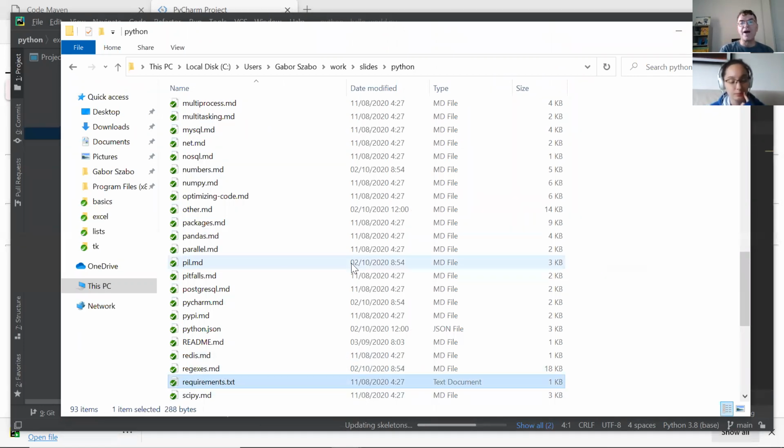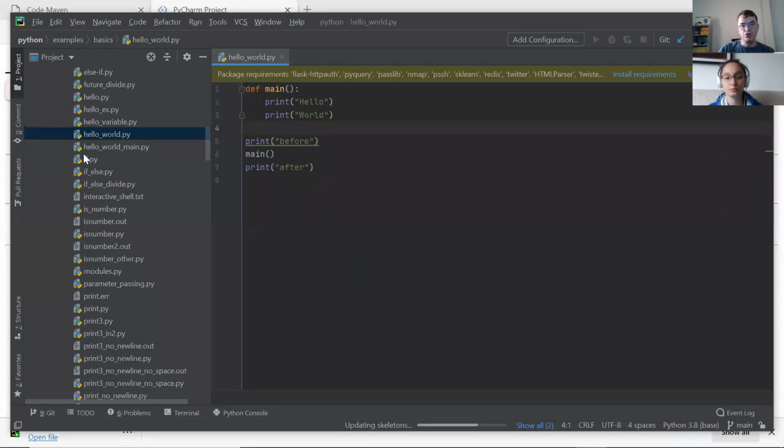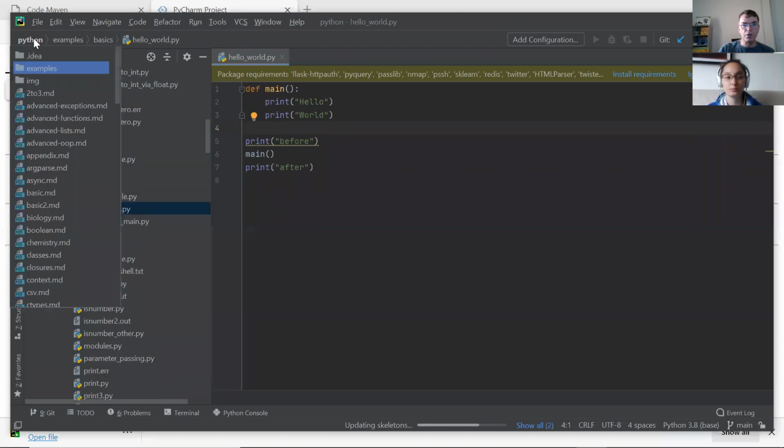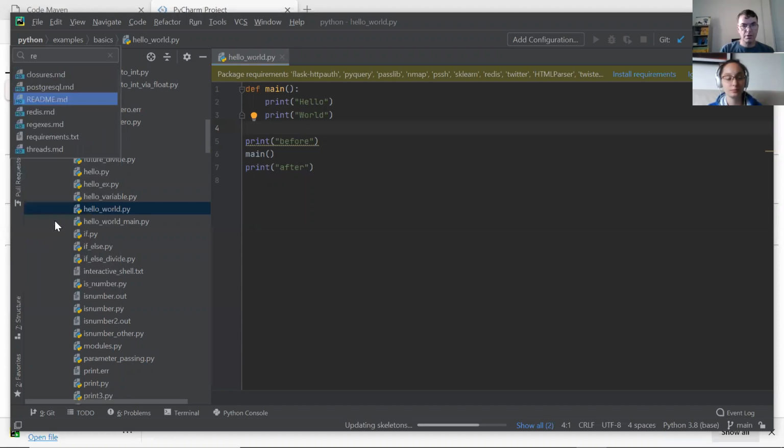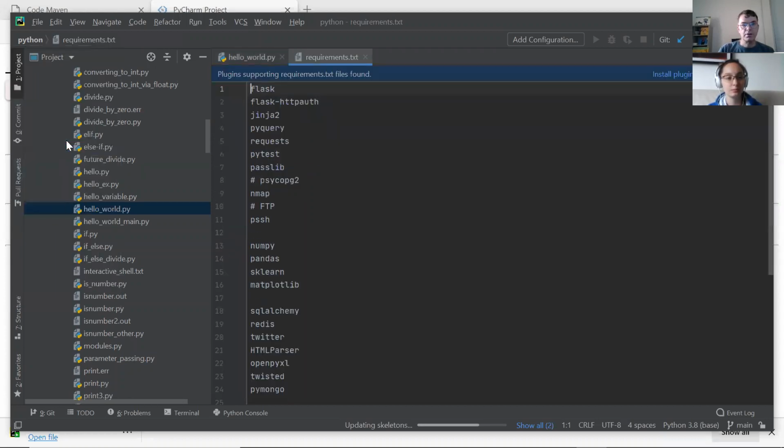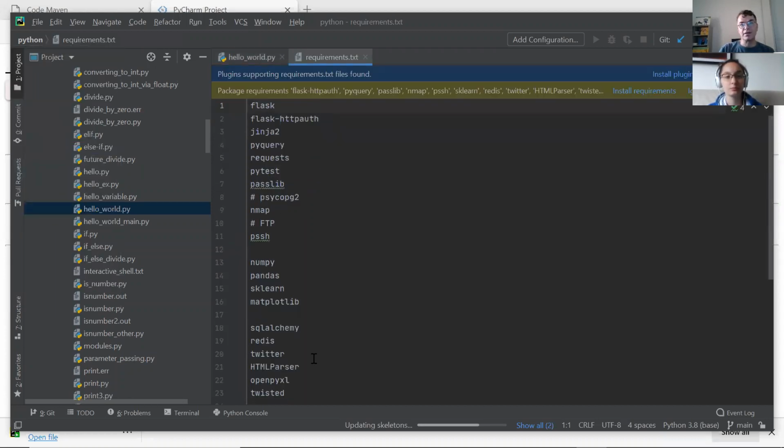Okay, here I have this file called requirements.txt, which is a standard way in Python to define what other packages your program depends on. I can also show it here. If I go to the requirements, this is how it looks.